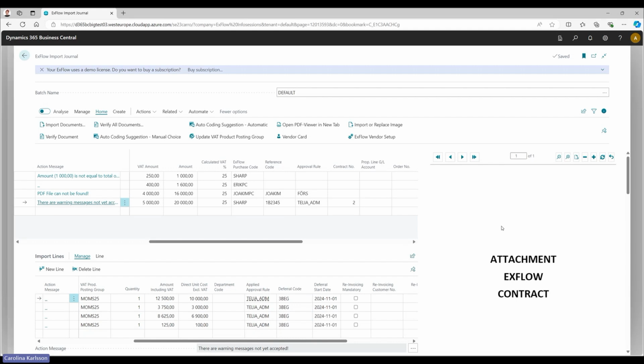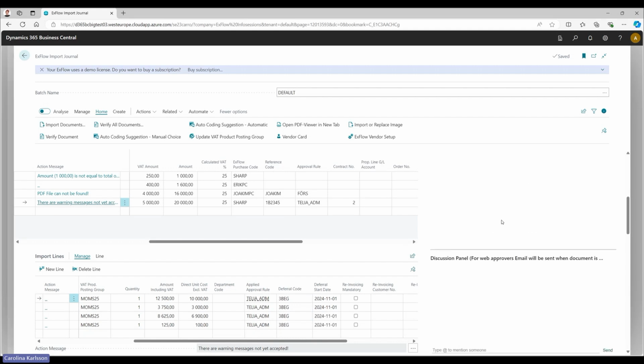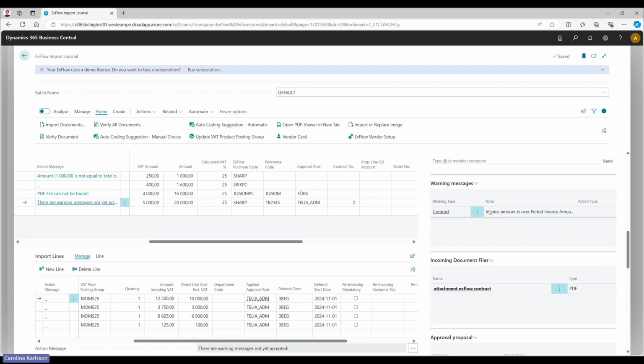But then if we go to the fact box, because we had a warning message, it says here under warning messages that the invoice amount is over period invoice amount for contract number 2, meaning that the amount of the invoice I have received now is higher than what we have set as a maximum amount.